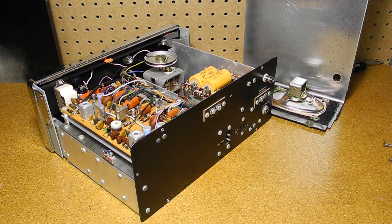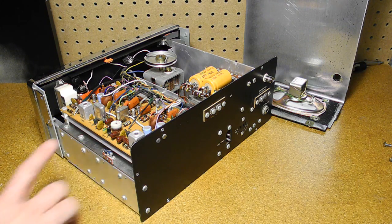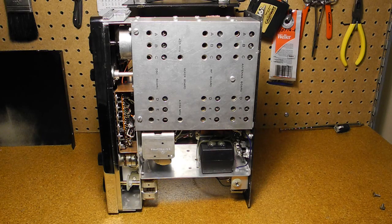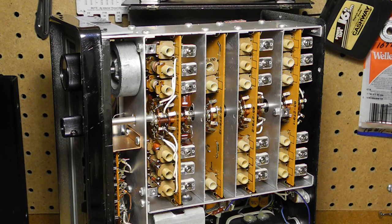Looking inside from the top, you can see the main circuit board and point-to-point wiring. Below the main receive board is another PCB with no components — this is like a motherboard for the cards inserted underneath. At the bottom there is a cover providing access to the coils and trimmer caps adjusted during alignment, with a total of 38 adjustments plus a few more on the main board. Removing the shield reveals four printed circuit boards with sections of the band switch mounted on them. Heathkit called this their modular plug-in switch boards. The plug-in boards are for antenna, RF amplifier, mixer, and oscillator.